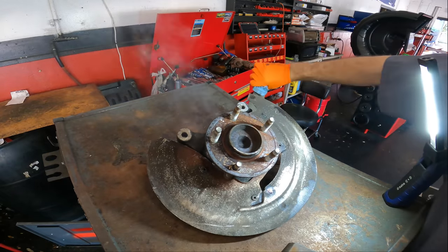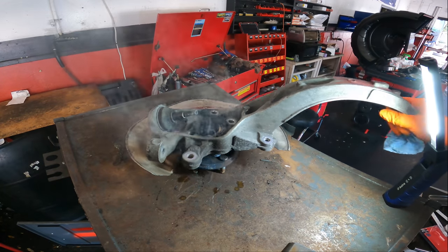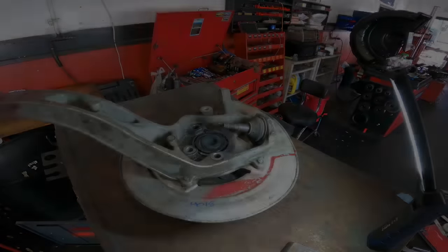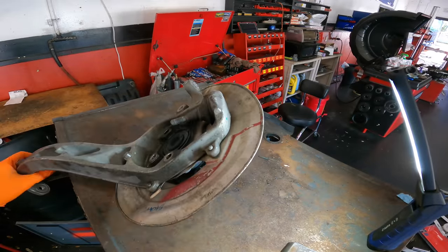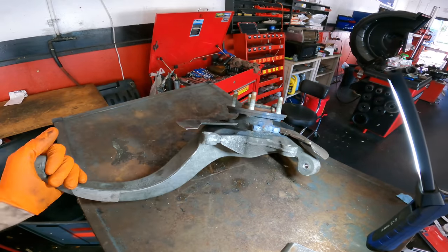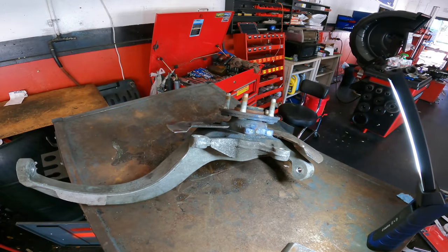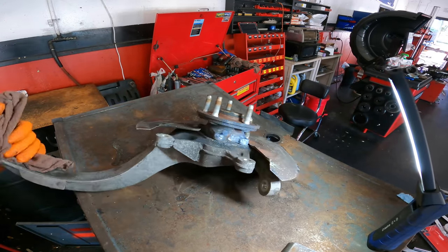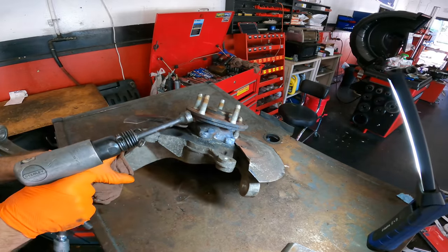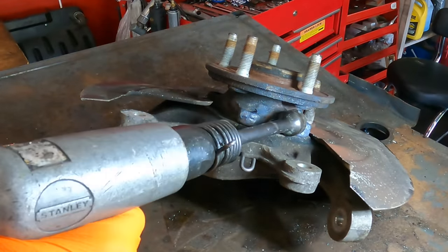Let's let this guy cool off. We'll hit it again with some lube and see if I can't get it out. All right, as the smoke clears, I will give this another attempt. This is hot all the way out to here. The heat has soaked through. That's intense. Haha, it moved. Moved a little.